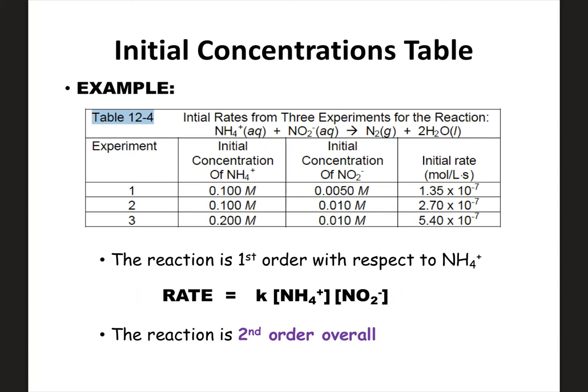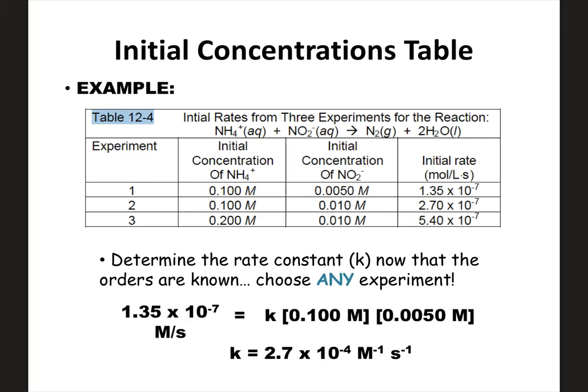Remember, we didn't use the balanced equation. We used the data here to determine the orders. All right, that's very important here. So you need to be familiar with the basic setup of the rate law, how to determine the orders, definitely understanding that you cannot just write this from the balanced equation here, knowing that K is the rate constant and it is impacted by temperature and the presence of a catalyst here. All right, so you definitely need to be able to do this using the data.